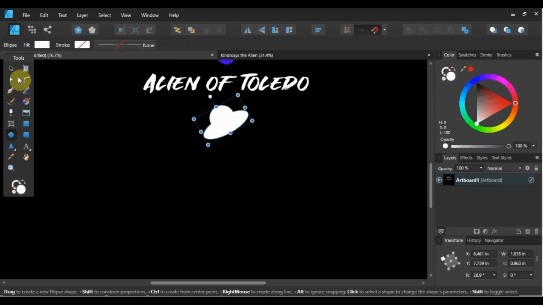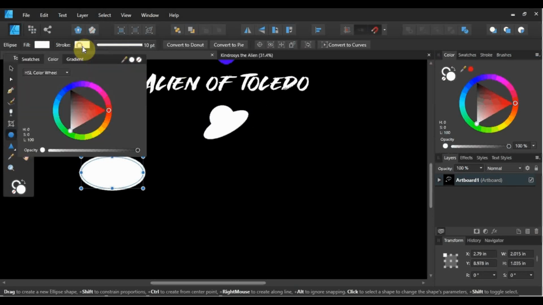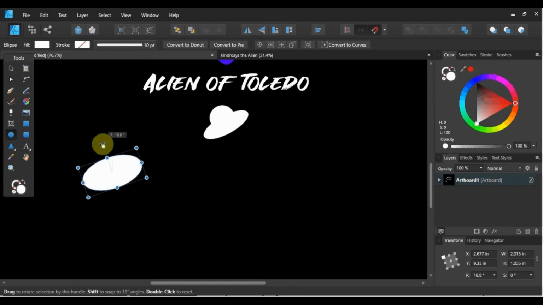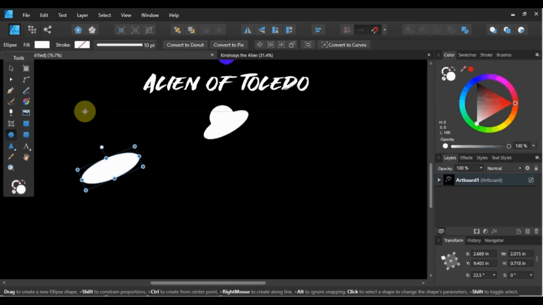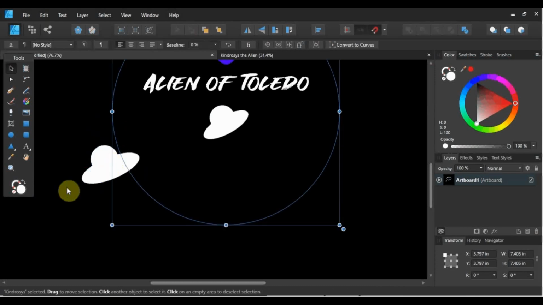So you want to remake this, just want to take fill that up. You don't have to put a stroke on it, don't have to. And then I want to just take it a little sideways, probably a little bit more. And like I said, this is just quick, fast, and easy. You just use your imagination when you're doing this. It's pretty easy to make a flying saucer.